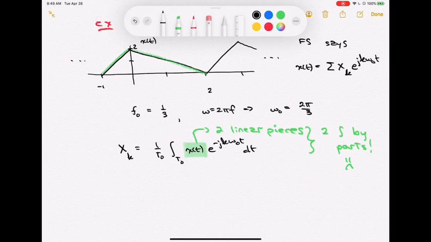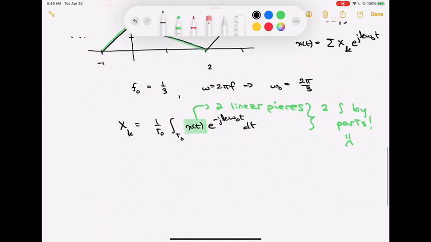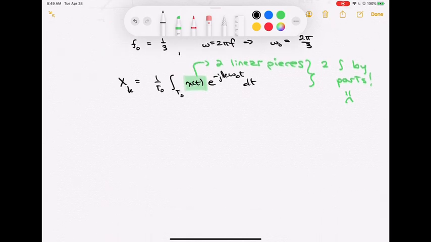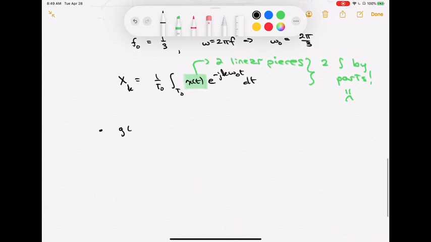One of the first properties that I'm going to note is that if I differentiate a polynomial piece, derivatives reduce the order of the polynomial by 1. I have an x of t that has linear functions, so there are going to be some t terms in there. If I differentiate that, those t terms are just going to become constants. Constants wouldn't require an integration by parts. So I'm going to create a new signal. I'm going to call it g of t, and g of t is just going to be equal to the derivative of x of t.